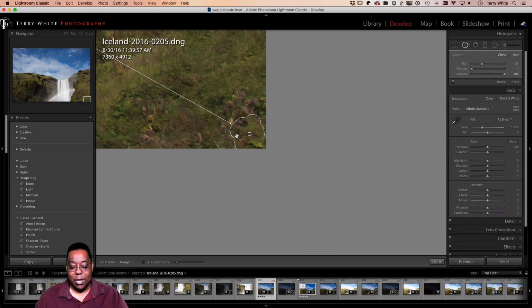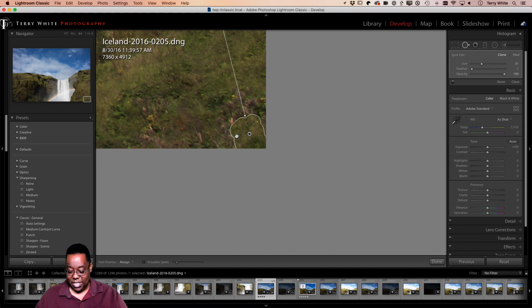And notice, and this brings me to another tip, how Lightroom randomly went way over there to pick a spot to clone from. And that spot works. But let's say you don't like that spot. You can go follow the line, pick it up and move it to where you want it to be. Or you can use the slash key, the slash next to your Shift key on the bottom right, and it will randomly pick another spot. So now I can see where it picked. And I can just keep hitting the slash. If I don't want to pick it up and move it myself, I just want it to guess, I can let it guess.